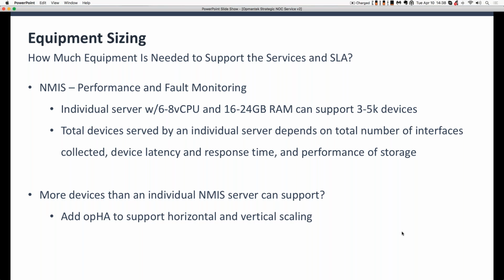A key piece here is when it comes to licensing Opmantek's commercial modules, we don't charge by the number of servers, we actually charge by the total number of devices under management. So whether you have 1 polling server or 10 polling servers and 3 masters, it's still the same price for the total number of devices under management.